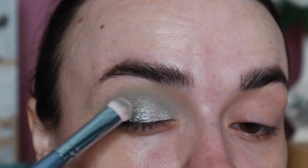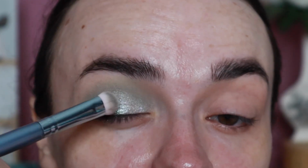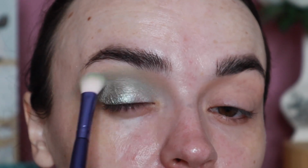You could also go in with your finger with that shade as well, but I just find that the brush picks up that shade nicely too. And again, going back in with that blending brush and going around that shade as well. Okay, and that's literally all I'm going to be doing, so I'm going to quickly do my other eye off camera and I'll come back to finish up the lower lash line.